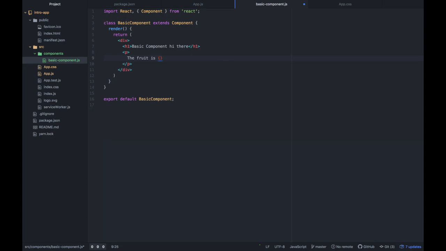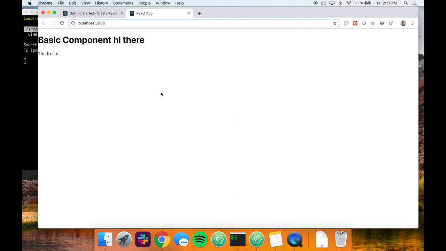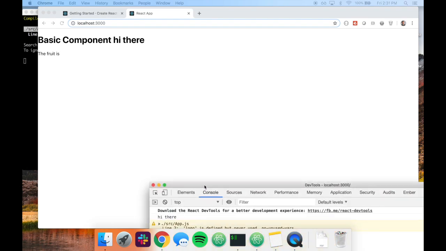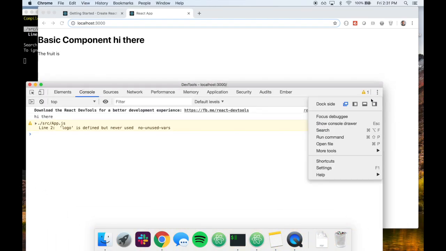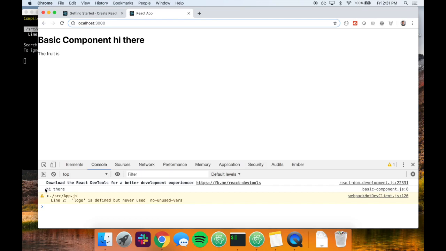Then if I want to render dynamic content within JSX, you use curly braces. So in Angular and Ember, you've probably seen double curly braces, or I should say handlebars. In JSX, it's just single. And what this allows us to do is write raw JavaScript right here. It's super handy because you can actually just write functions. You can write console.log, hi there. And if I bring my console over here, you can see it's rendering hi there in my console.